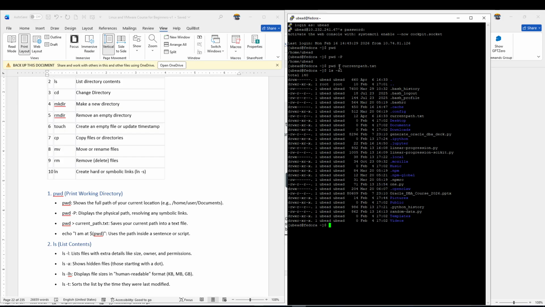Whenever you put this greater than symbol, it will send the output to this file. I want to see that output, so I will type cat current path. It will show me the content of that file.